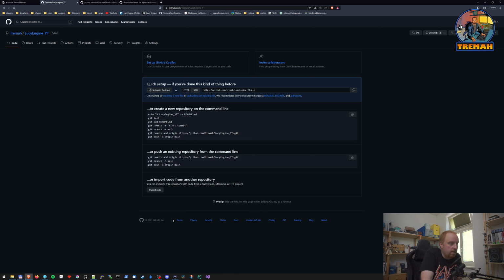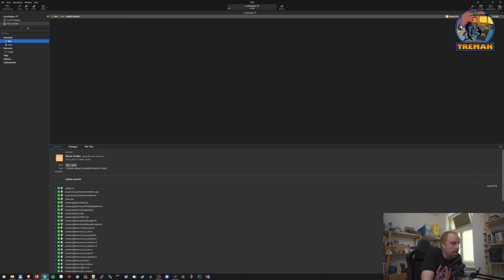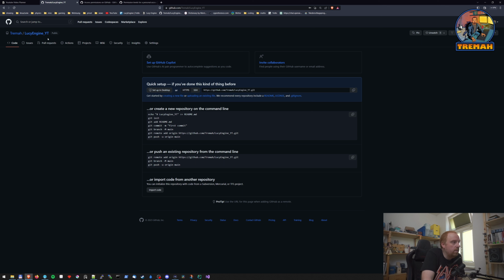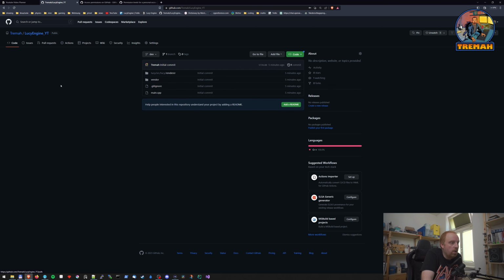And to actually get the local files into our online repository, we go back into the Git client and we select the branch and we go on push. And here we can choose the branch. We are going to push our local branch dev into a new remote branch called origin/dev. And we're going to push that. And it's already done.